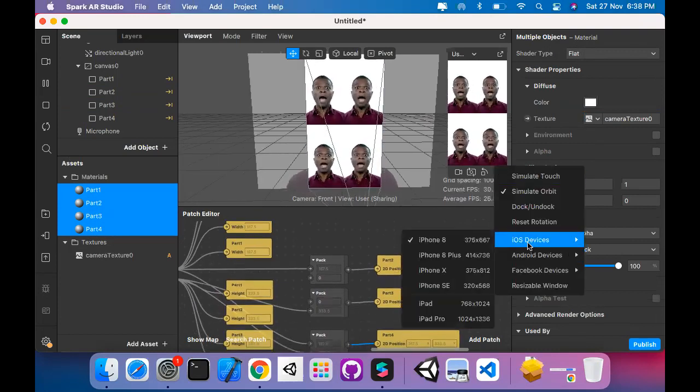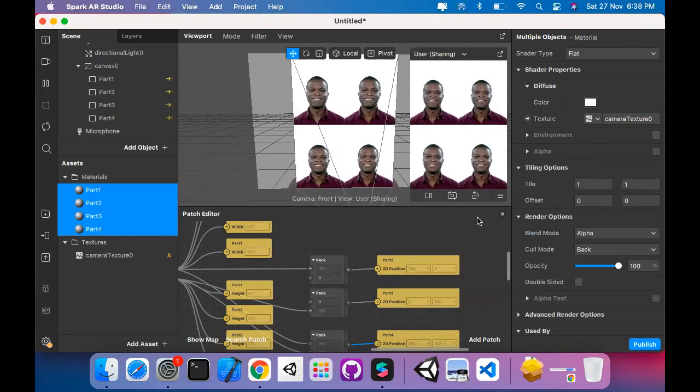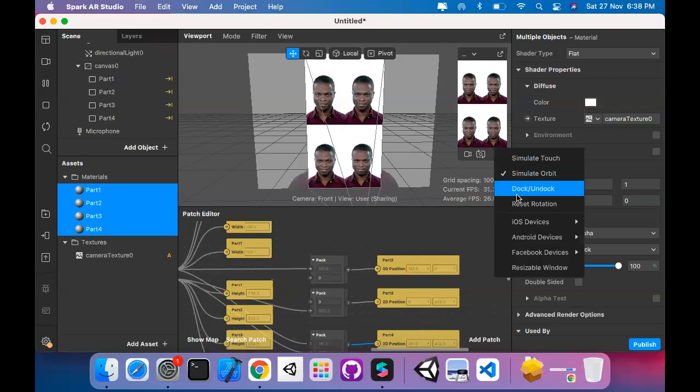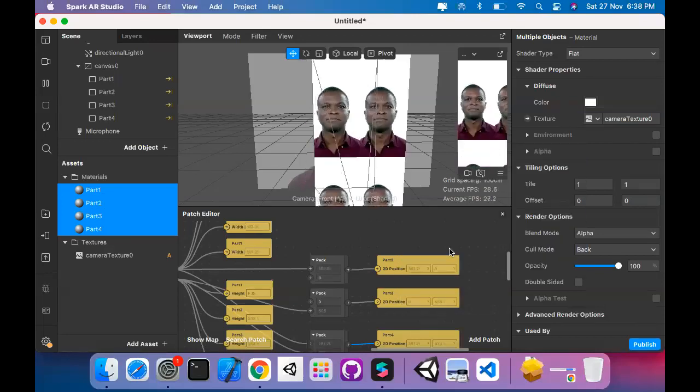Now we can see when I change my resolution, it won't get affected. It has the proper size now.